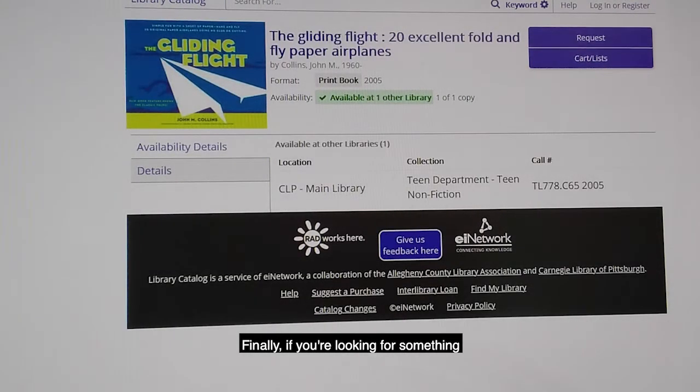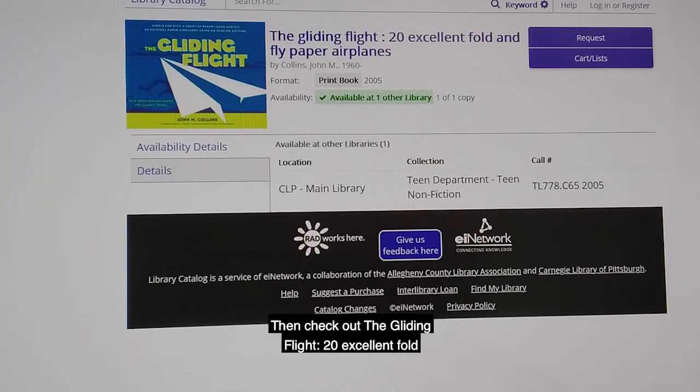Finally, if you're looking for something origami adjacent, then look no further than some paper plane folding. Then check out The Gliding Flight, 20 excellent fold and fly paper airplanes. You can utilize what you've learned folding origami in the pursuit of creating a great paper airplane.